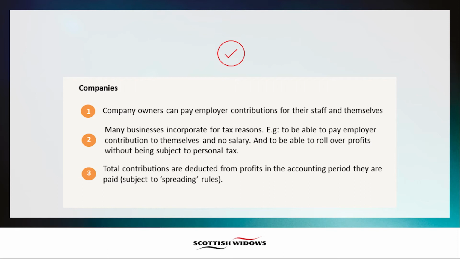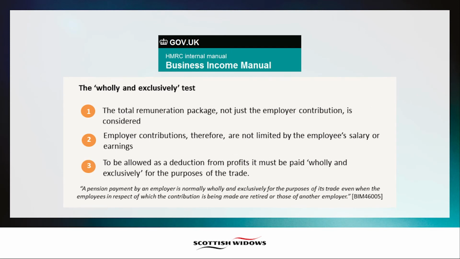As mentioned earlier, in most cases the full amount is deductible, which means employers will rarely have to consider whether there is a non-trade purpose for a pension contribution. And HMRC's Business Income Manual reassures employers on this point with the following two statements. Firstly, as part of the cost of employing staff, pension contributions are likely to be allowable. And secondly, a pension payment by an employer is normally wholly and exclusively for the purposes of its trade, even when the employees in respect of which the contribution is being made are retired or those of another employer.